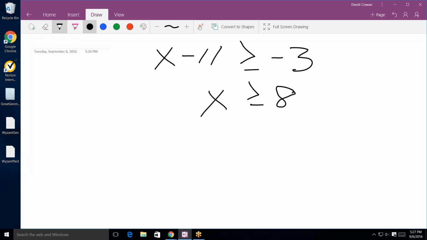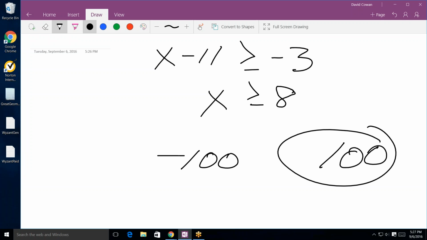Well, I don't know how to answer that. I think that's a bad question, to be honest. In other words, I guess I can check all the numbers. Now that I think about it, does minus 100 work? No. Does plus 100 work? Yes, it's greater than or equal to 8. Does minus 200 work? No. Does 8 work? Yes. So I could check all the numbers, but from a practical point of view, you really can't, right? I'm not quite sure what they're asking there, to be honest.